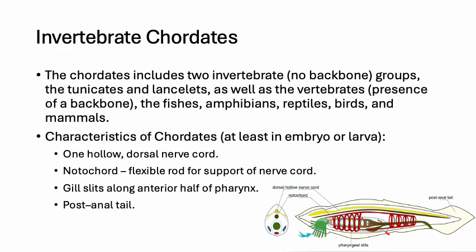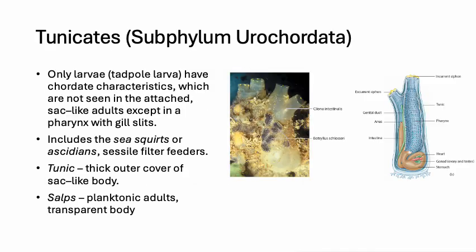Chordates are our own phylum, but not all chordates have backbones. In fact, there are 2 groups of invertebrate chordates, the tunicates and the lancelets. All chordates, at least during embryonic development, share 4 traits: a hollow dorsal nerve cord, a notochord for support, pharyngeal gill slits, and a postanal tail. These features are like the blueprints that vertebrates later modified. Studying these invertebrate groups gives us insight into how early chordates paved the way for the evolution of fish and eventually us.